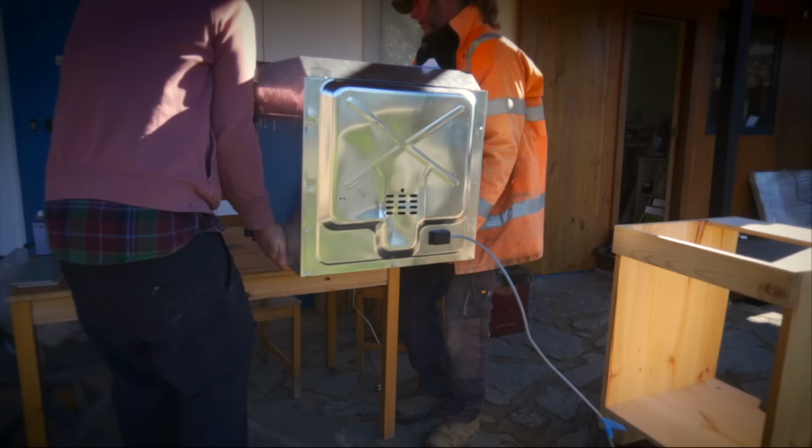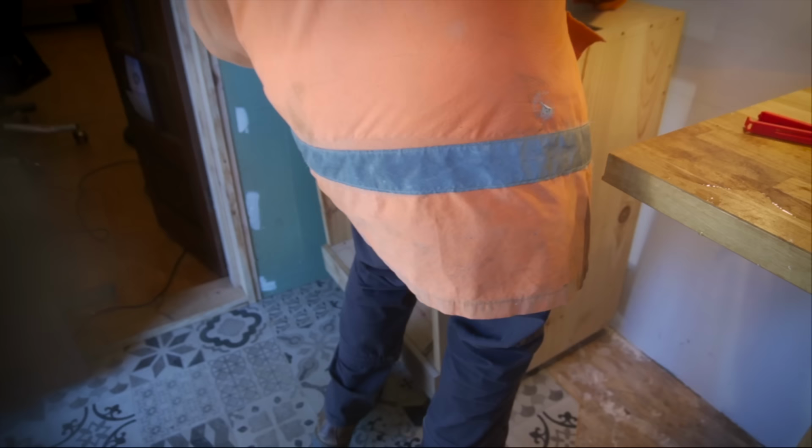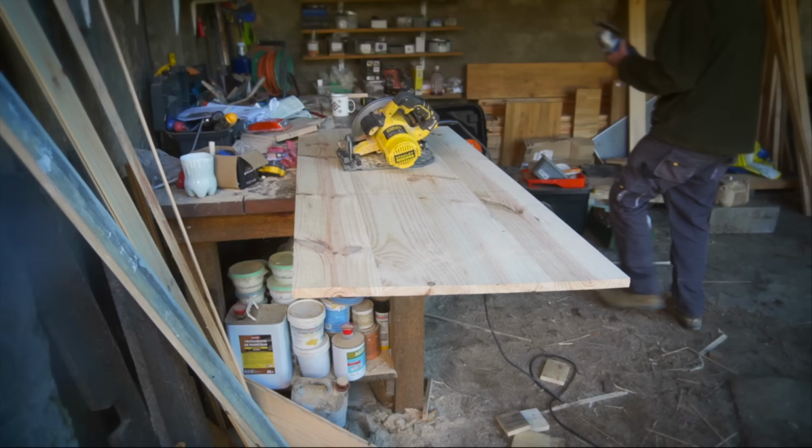Yeah, I brought a little kinter. So we want that about 12 centimeters from the wall.